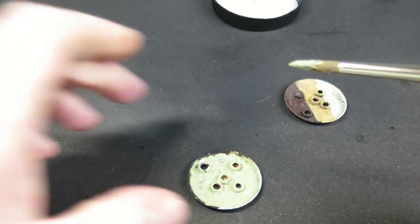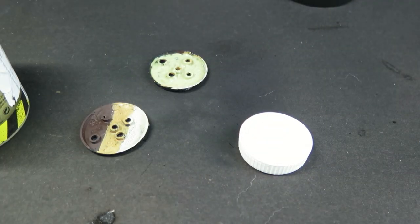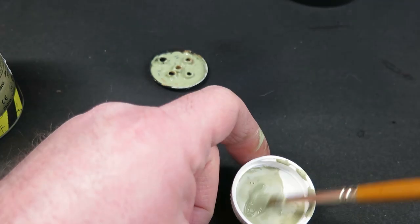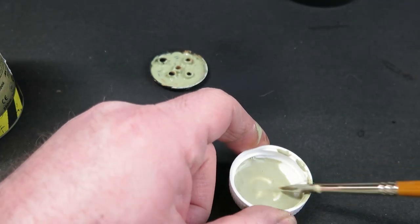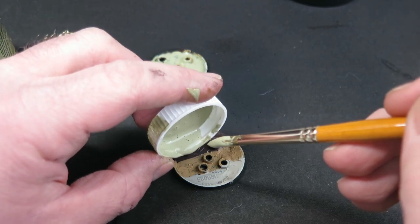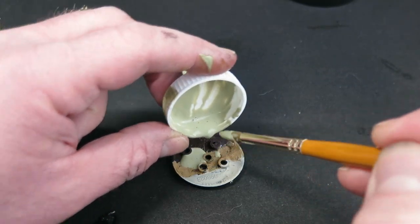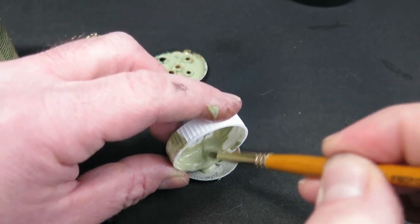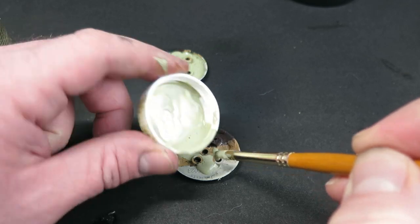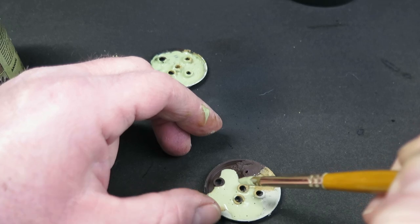For the other base I want to see it watered down slightly, so I'm putting some water in the lid, dropping the gel in and mixing it. In some places this diluted version needs a little bit of help to flow around, but it'll be interesting to see how it dries and whether it self-levels.